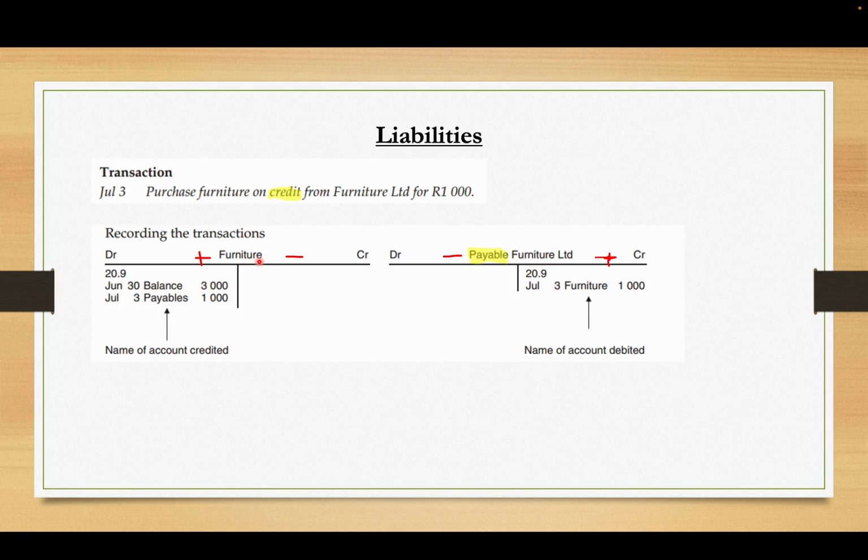Because my business, it shows two accounts. I increased my furniture by 1,000 rand, and I paid it how? Through payables. I have to show how I am paying for this furniture. I'm paying it through payables. It's a payable. I'm gonna pay it. You understand? With 1,000, and it increases my payables by 1,000. And what account am I using? Furniture, on the 3rd of July 2009. Also, yeah, 3rd of July 2009. Dates are important. Country accounts are important.